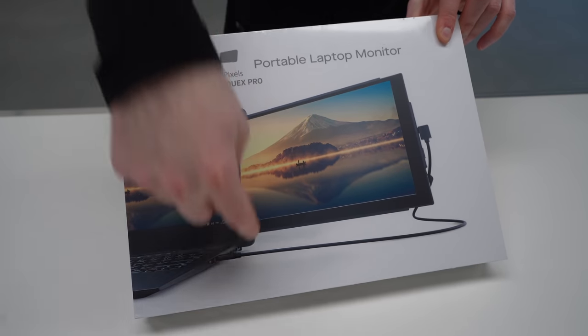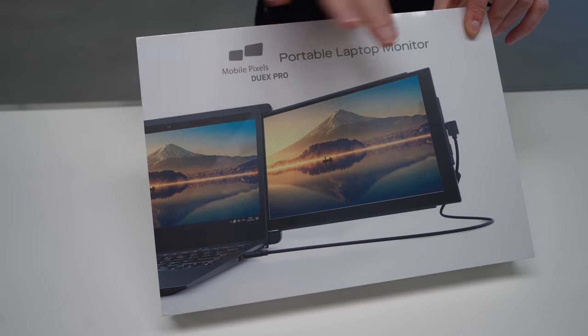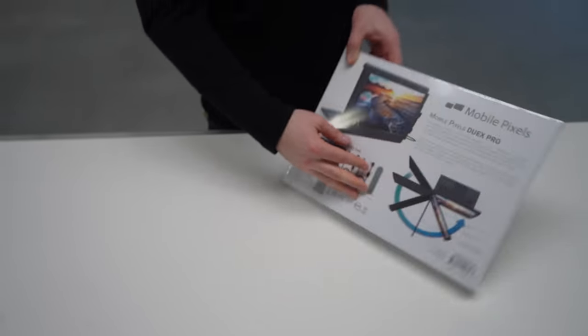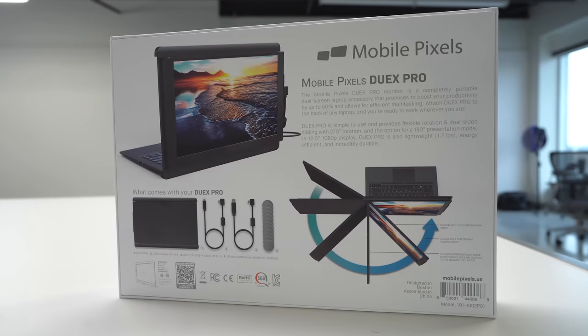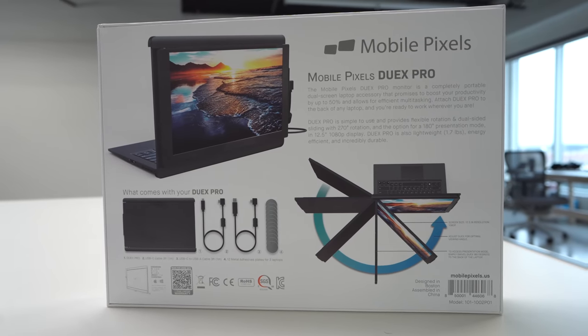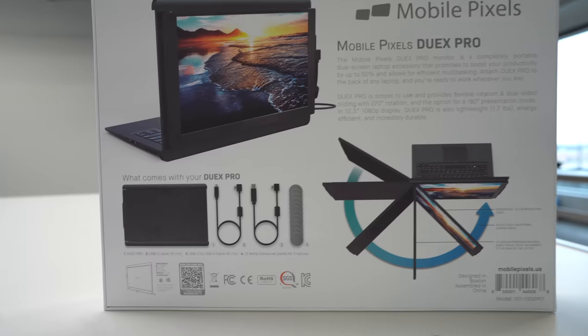It's 12.5 inches, and as you can see, it has a hinge type of thing that allows it to live there permanently, and when not in use, allows it to swing around back like a display on the backside of your laptop. Now that could be cool for presentations in the corporate world.